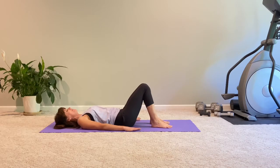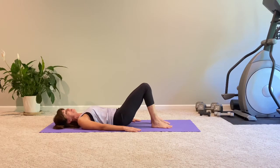Good, shoulders heavy, palms resting down, knees are bent. We're gonna start off with a tail tuck. So we inhale to start in neutral spine. We're gonna exhale to sink the belly button, tuck the tail under, and tip the pubic bone up. Good, so we're not bridging, we're just doing a tail tuck, and we're gonna release the tail back down.